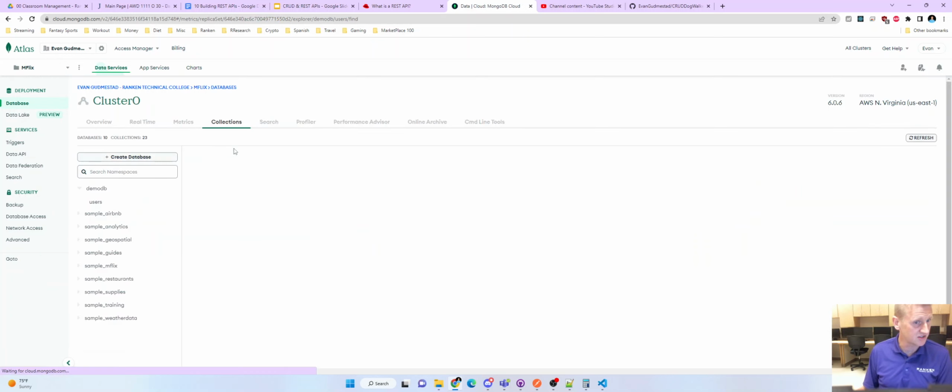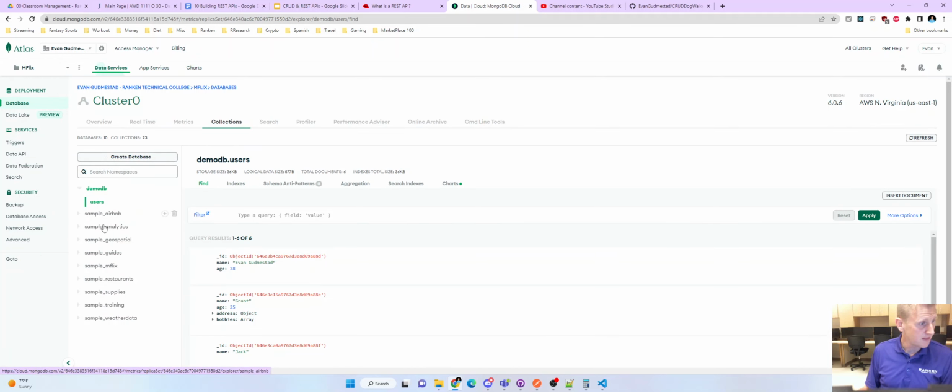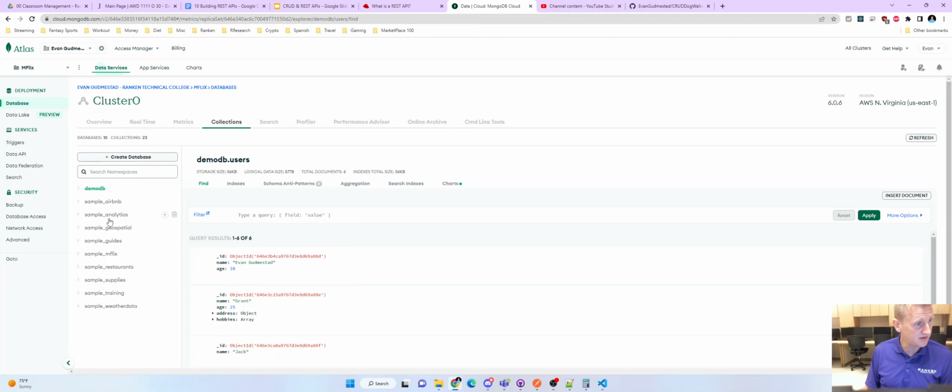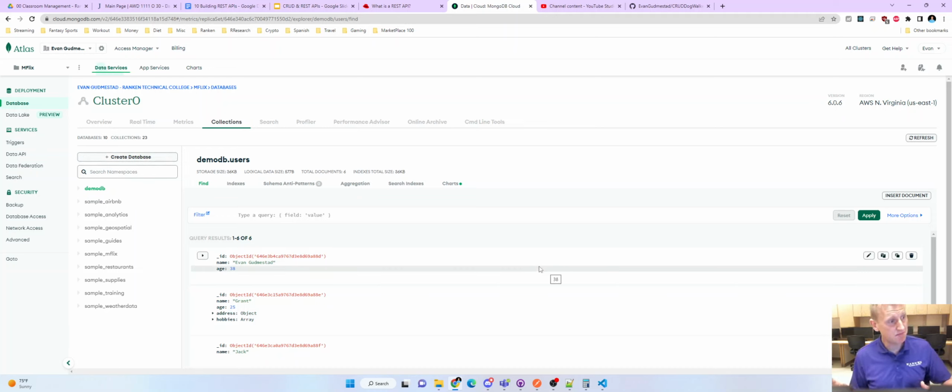If I browse collections, you know, here's a bunch of databases. Now I can create my dog walker database, and that's kind of at the step where I'm at.